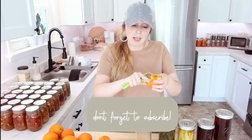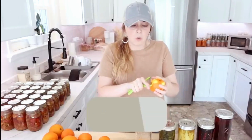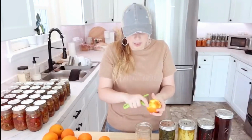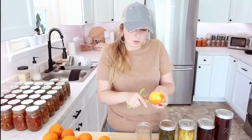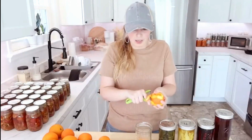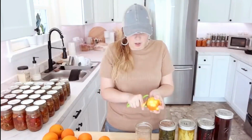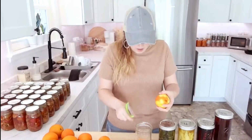Or if you're someone like me who has to eat a pretty low sugar diet for health reasons, those are all different components. But some people can't do any alcohol for health reasons. So those would be reasons why you would choose one over the other. I know that certain things like bourbon make certain extracts taste really good, like a vanilla bourbon flavor is delicious, obviously, but you're not going to get quite as pure of a vanilla flavor by using the bourbon.